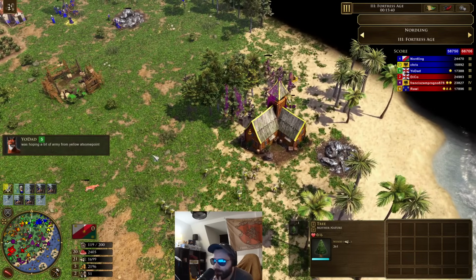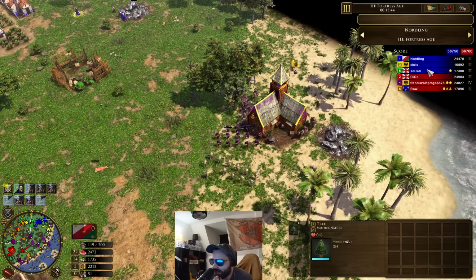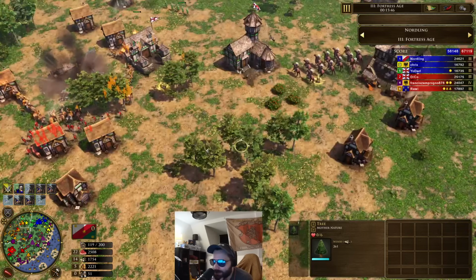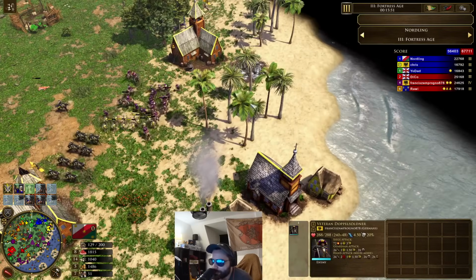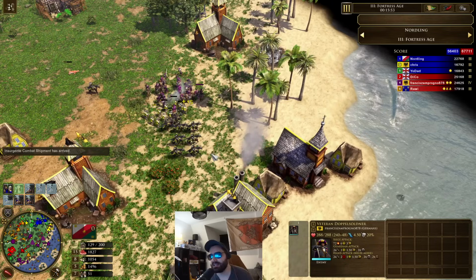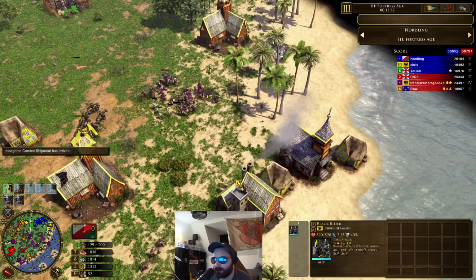Yodad saying was hoping for a bit of army from Yellow at some point. Man's just chilling. What is Yellow doing? He's made some Black Riders, but not a lot else. And now he's got to deal with veteran Dops, which are going to be absolutely beasts here, especially with this micro going on. I'm not sure what's going on there.